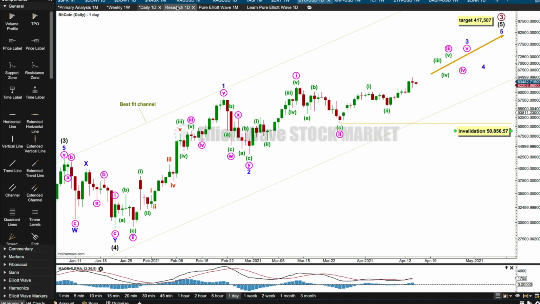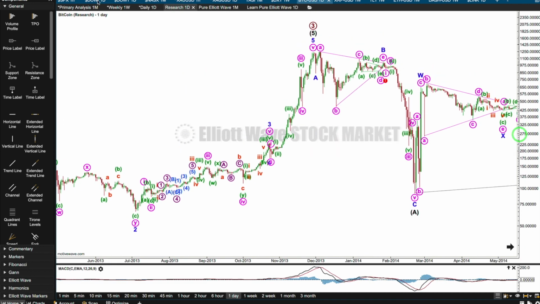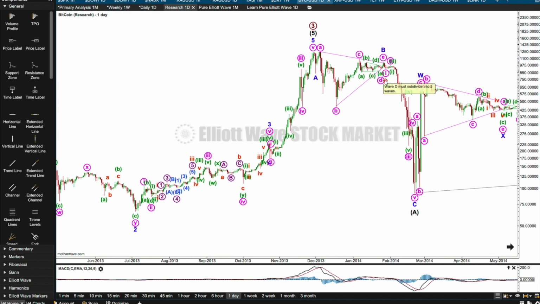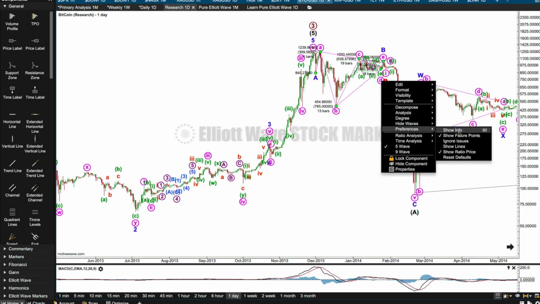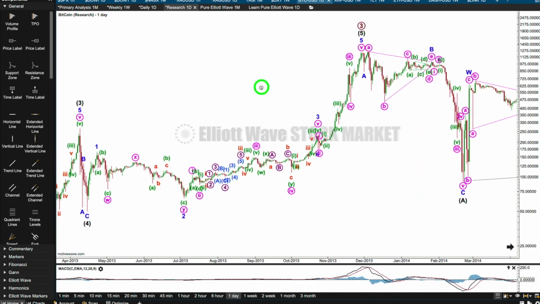Let's go back to this research and have a look and see how did Bitcoin behave. And I want to view this so that you get an idea of the price movements. What's this? Yeah, no, I'm sorry, MotiveWave. Sometimes MotiveWave does that. No, a triangle can be one of the subwaves within a triangle. That's in the rules. I don't know why they haven't got some of those rules, but okay. Okay, where were we? So fifth wave within primary 3.